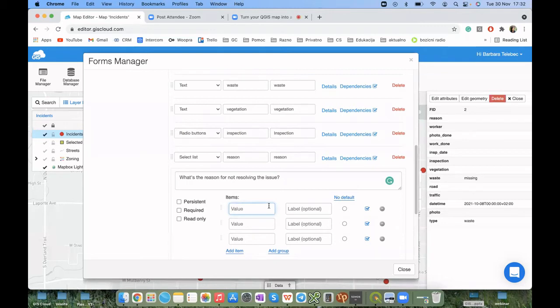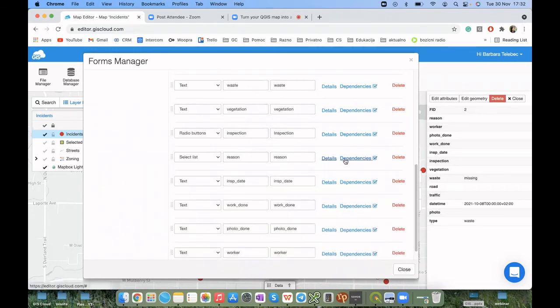Let's say we are missing some equipment, or it's a false report. False, there we go. Or maybe we need approval for this. You can also add labels if you want to. Now, this is something that doesn't have to be answered if we actually have done the inspection.